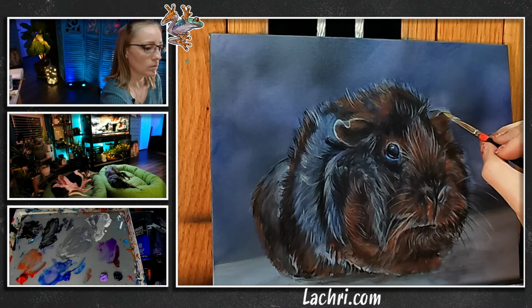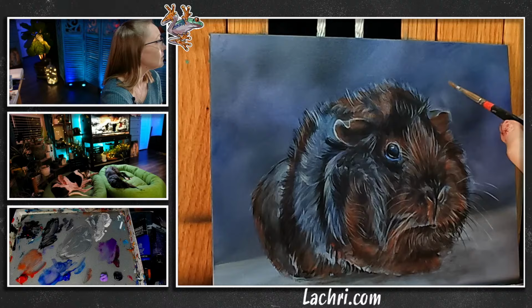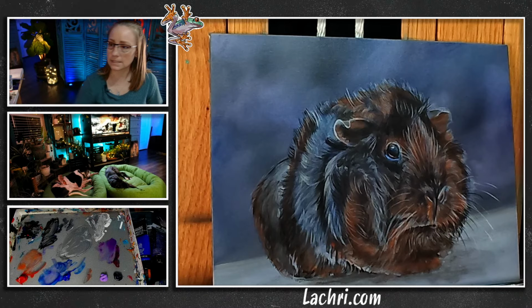Few more little curls in there. We need to make sure he's got his bed head going. I mean, is he really a guinea pig without bed head? A few more highlights right in here. As I kind of back away from it, I can see I want that to stand out a bit more.